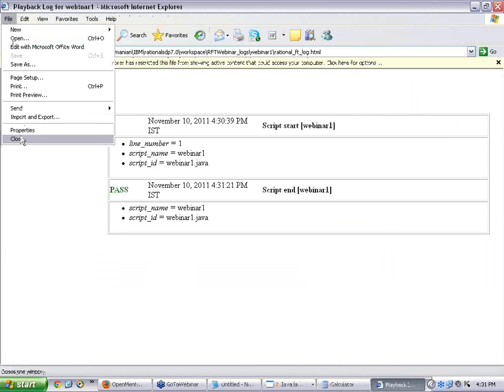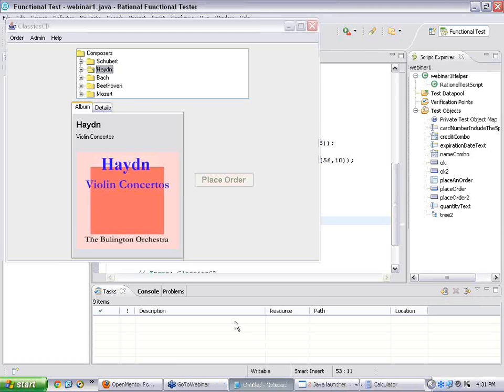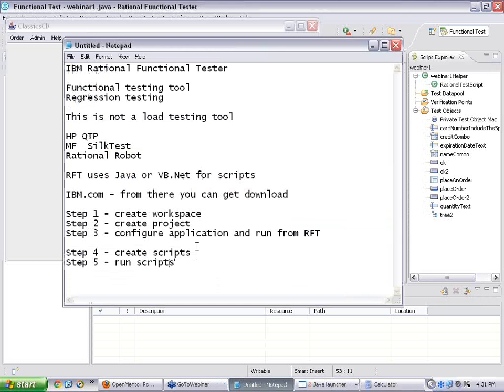Let me summarize what we have learned so far. We have created the scripts, we have executed the scripts, which is called the playback.